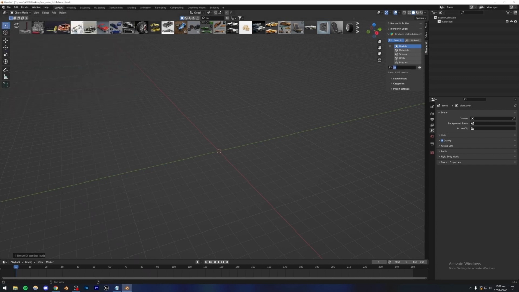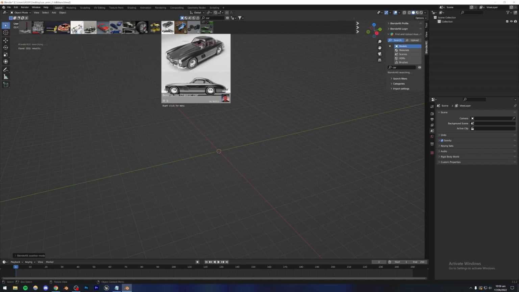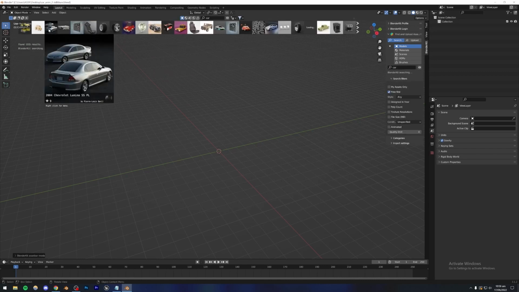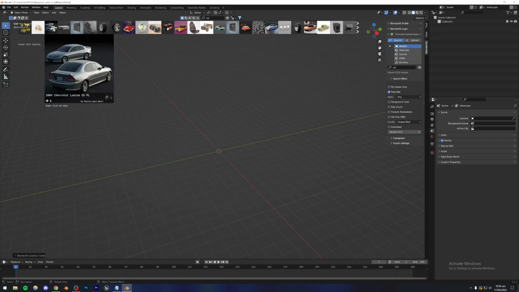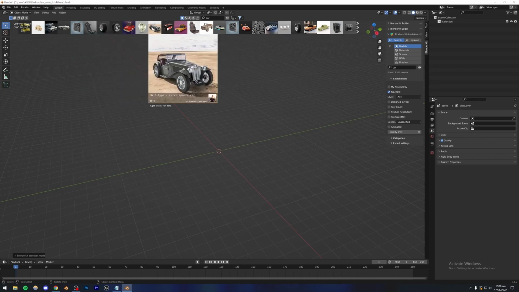Now if you search car, you're going to see some of them are paid and some of them are free. So you want to use a free one, right? Just go to search filters and press free first. And I can see all the cars you have. If you want to go for a cartoon style, you can go with this. If you want to go for an average car, you can go for this. You have a lot of options, right? Maybe we could try this as well. Yeah, how about we try this?